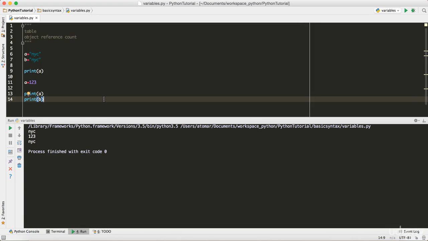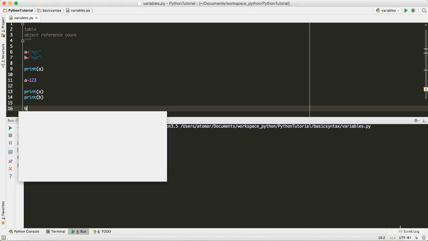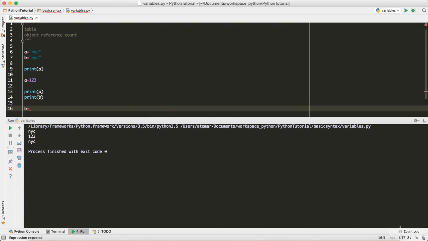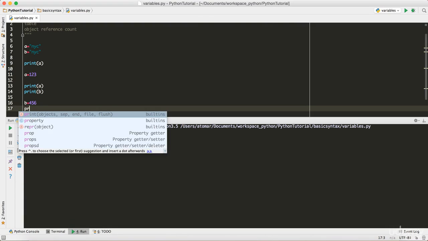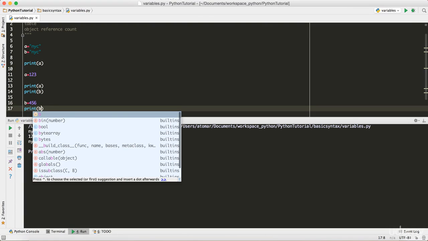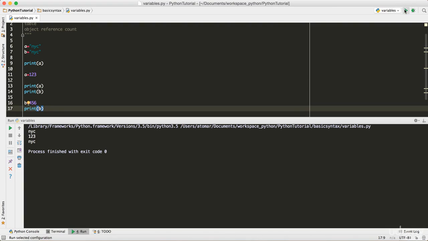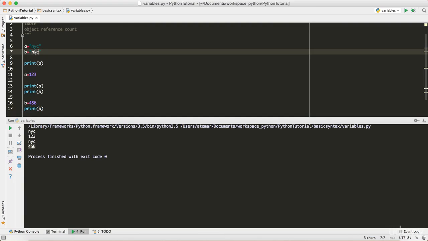So what happens when the reference count becomes 0? Let's say I change the value of B also. Let's do this. B equals to maybe 4, 5, 6, something like that, and let's again print B. I'm going to save it. It's going to print 4, 5, 6. Now the reference count of NYC became 0 because we changed the B reference also to some other object.